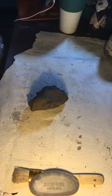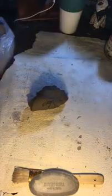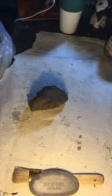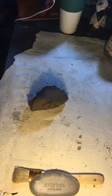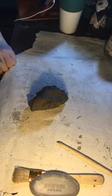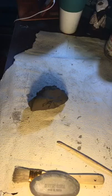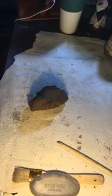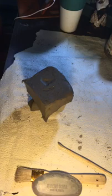Right, choppy bits. Need to get some clay going here. Every time I stop working with the clay and go and do something else, cats get up on the table and they fling around my tools. So then I have to go and find them all again. And I think that's most of them. Okay, need another chunk of clay. There we go. Hopefully keep us going.